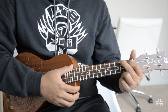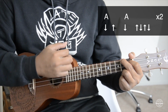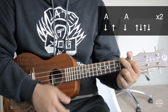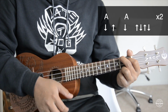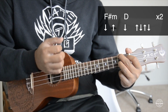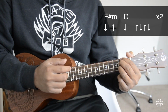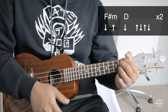Starting with A, we're going to go down, up, mute, down, up, down, up, down. So down, up, down, up, down, up, down, down, up, down, up, down, up, down. Then F sharp minor is going to go down, up, then right to D, down, up, down, up, down. Then F sharp minor again, down, up, down, up, down, up, down.